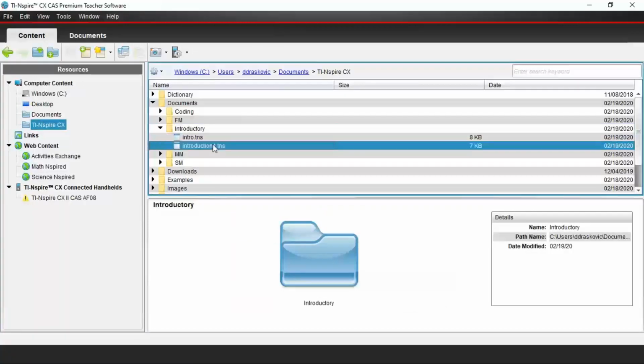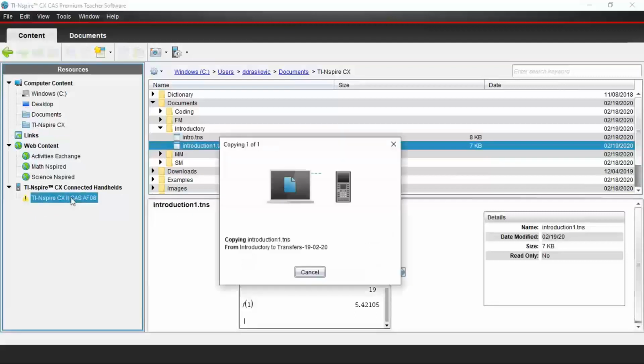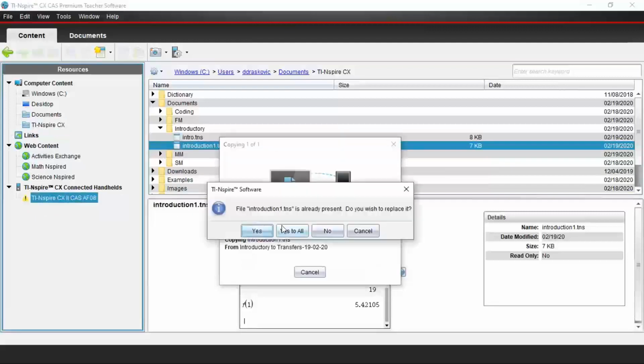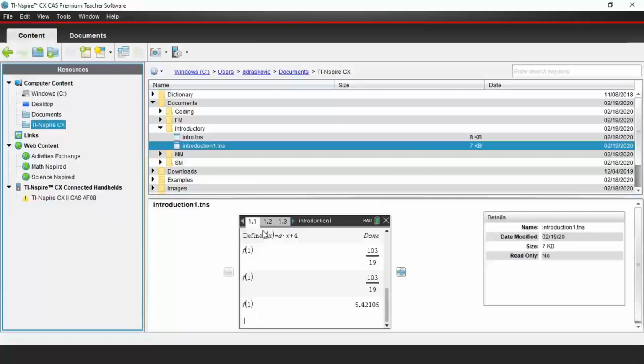Let's say it's this one. Find it under the TI-Nspire tab, and you can drag it into your handheld. Down here on the left, I've got TI-Nspire handheld. You can drag that file into it. Oh, I've already got it in there. Just replace it, and there you go. And then you can access it in class. So I think that's really handy.